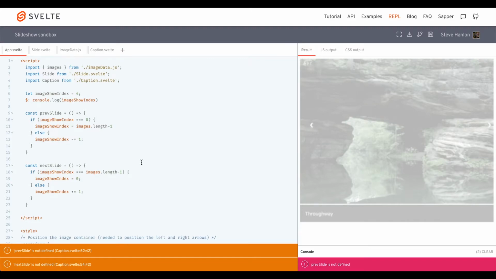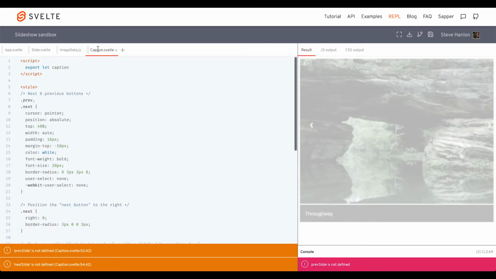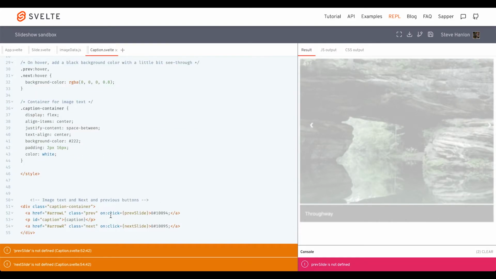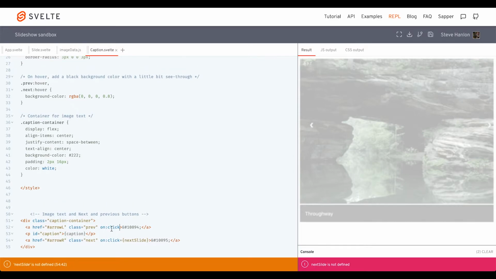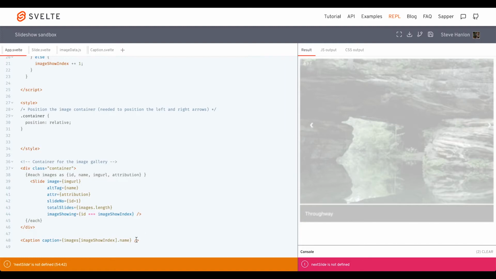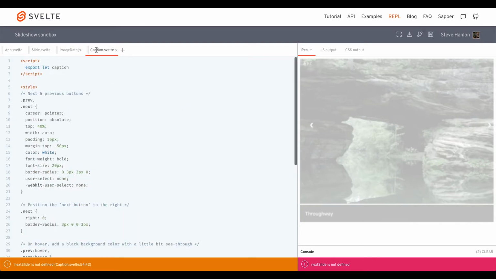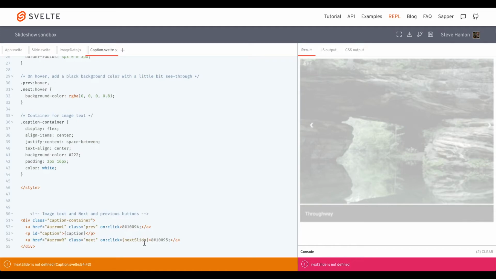Okay, there we go. Okay, now coming back to the caption, we've got these on-click event listeners with handlers, and so we need to just take this part out and just make a reference to it, and we'll pass these on-clicks upward. But can you see the problem we're going to have here? We have two on-clicks.